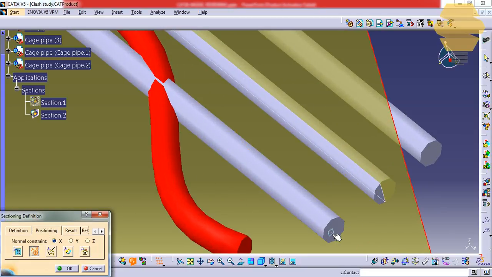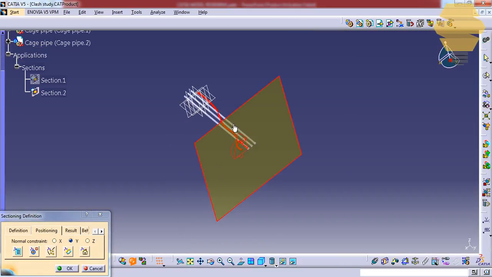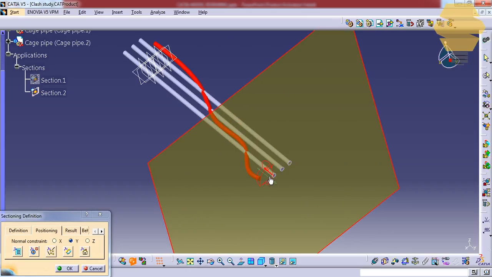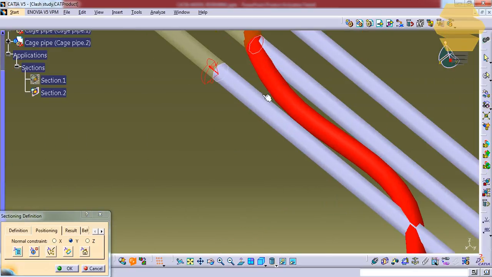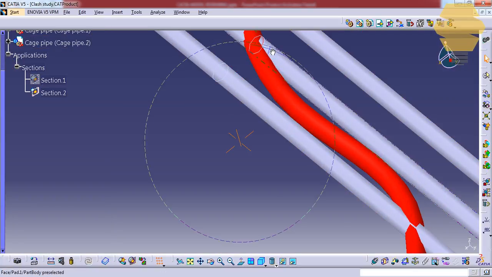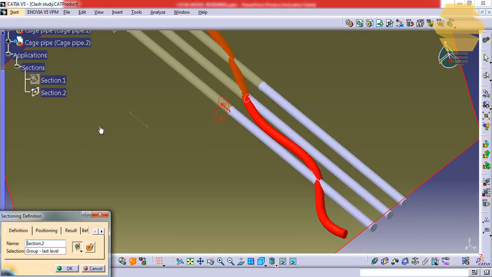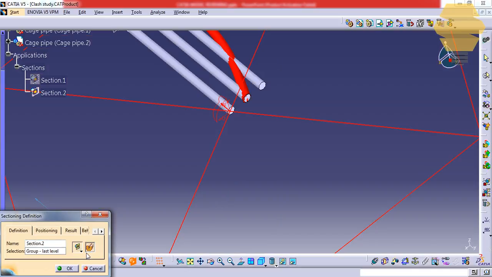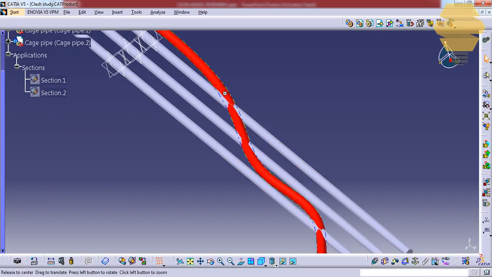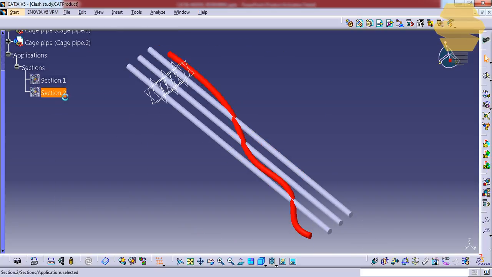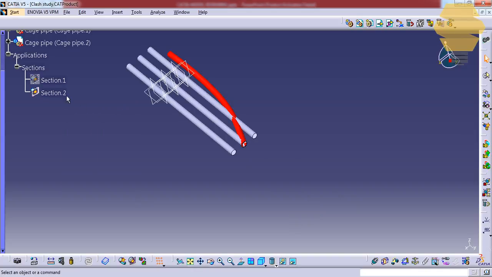Positioning section, oops, I need to go for this definition section view. So now let's just think of this section as an important section.